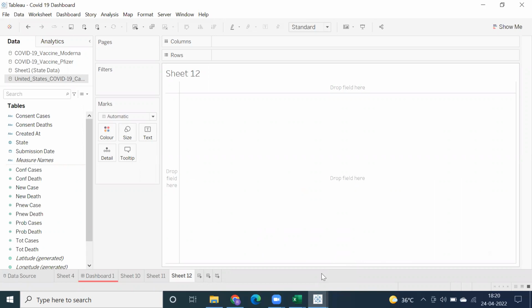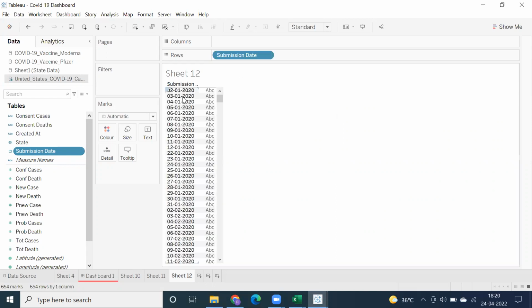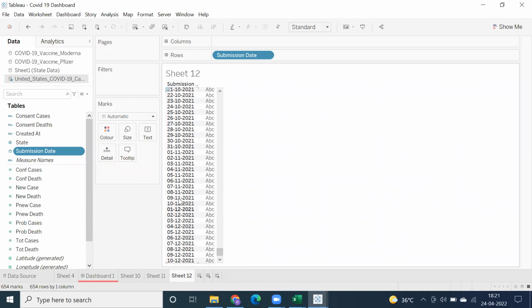What I mean to say is Tableau is more flexible. Even though the submission date is connected right here, this is the data we connected, and I didn't do any modification. But when you double click and pull this particular data, without doing any formatting, you are getting properly formatted data. Tableau is considering one single format, and you are getting proper data. So that is one point.